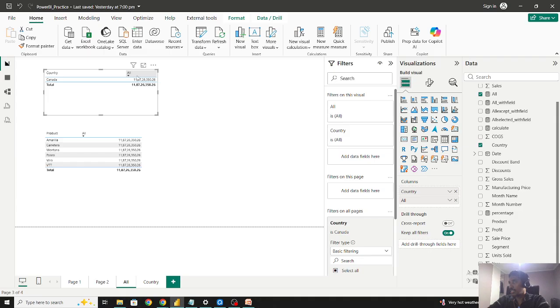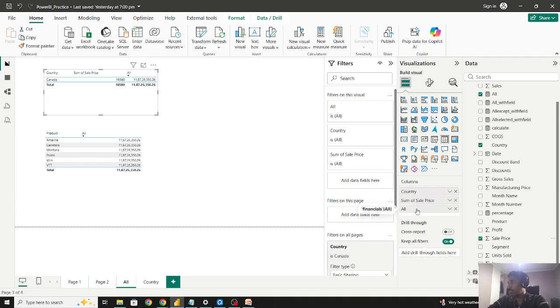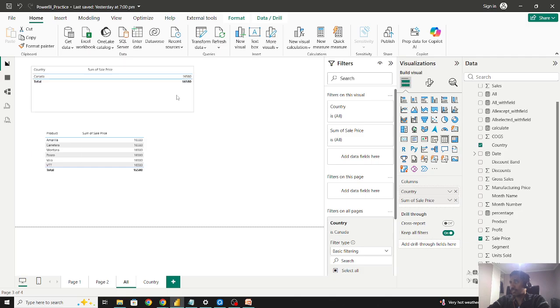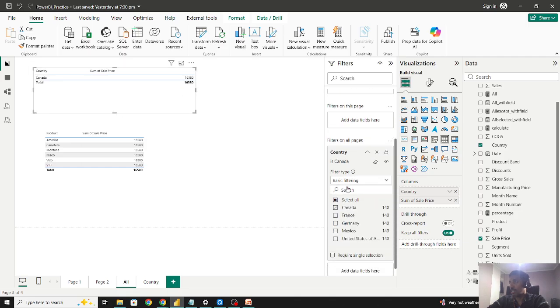So in order to test that, let me add the sales price here. Okay, you can ignore the all function because that was for an existing sample. Let me remove that if you want, and then show you the clear result on top of this table. Yeah. See, in this page also, it is showing only the Canada level filter. Okay, because we have filtered only the Canada country here on all the pages.